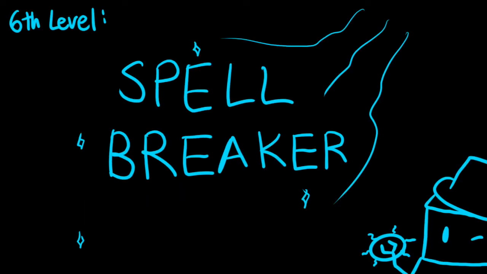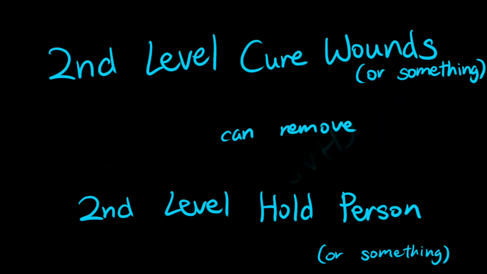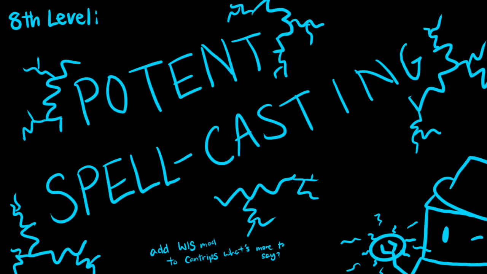At 6th level, you gain Spellbreaker. When you heal someone with a spell, you can choose to end a spell of your choice that is affecting that creature. The level of the healing spell has to meet or beat the level of the spell that you're trying to dispel. I said spell a lot in those few sentences. I actually really like this ability. It provides great support ability. Do you really need an explanation for this?